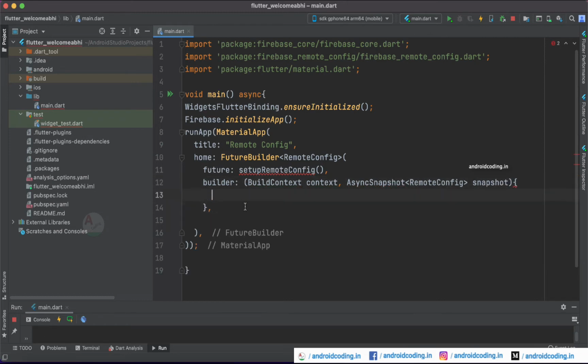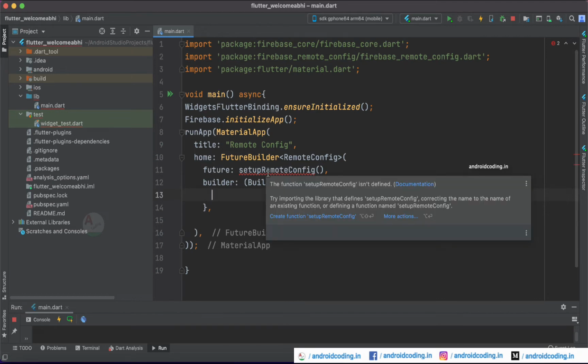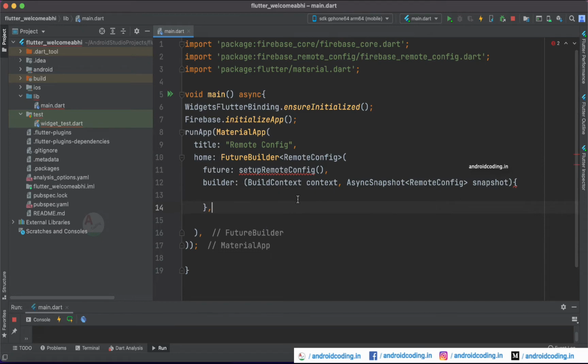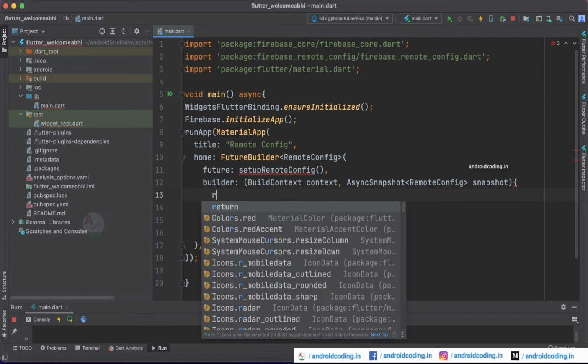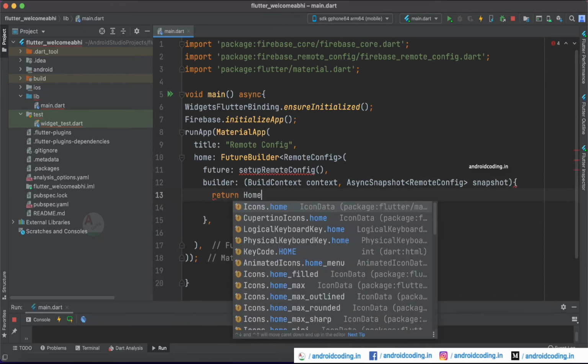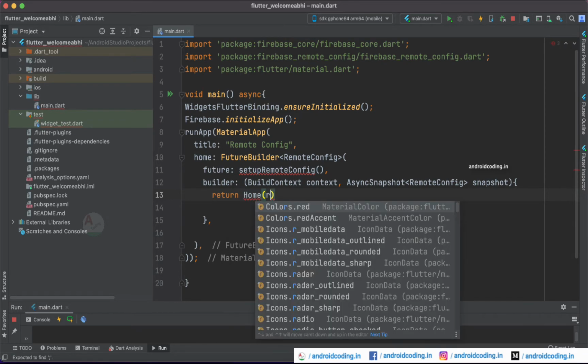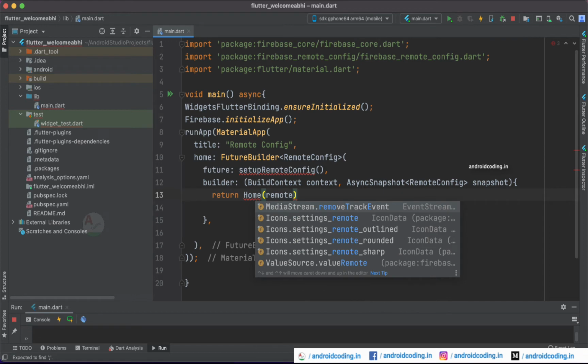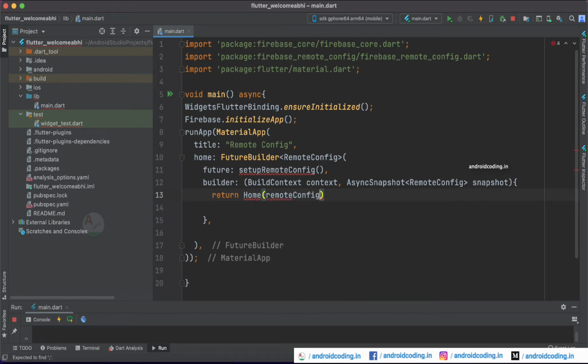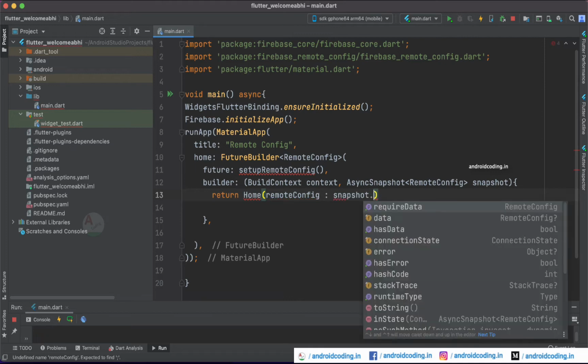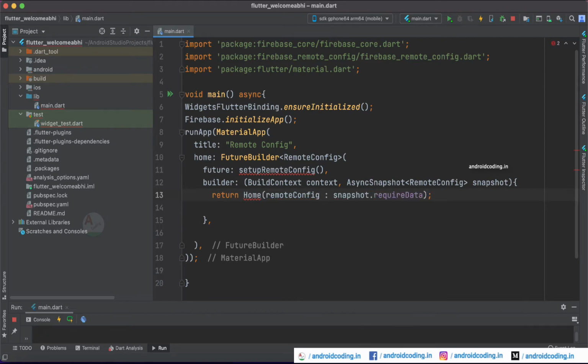That's it. And here we have not created this function yet, so it is showing that it isn't defined. We'll be doing it here. This will expect a return type, so let us return a class home which will accept remote configuration snapshot dot required data.